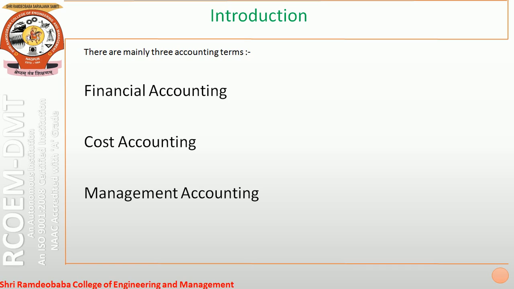The third term is management accounting. This is the latest discipline which has come into being, and this discipline takes the responsibility of informing the management and helping the management in taking decisions. It takes into consideration the figures given by financial accounting as well as cost accounting, and then it derives reports or makes reports out of it and then helps the management to take decisions. We move on to understanding what cost accounting is, because here we will be dealing more with cost accounting rather than anything else.